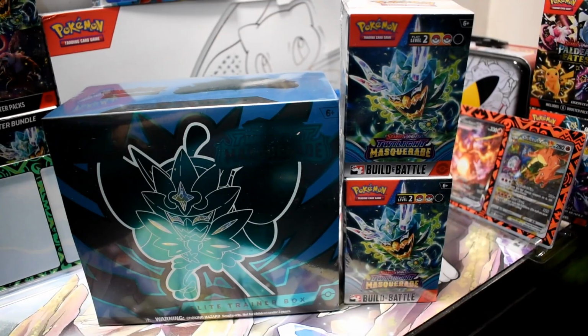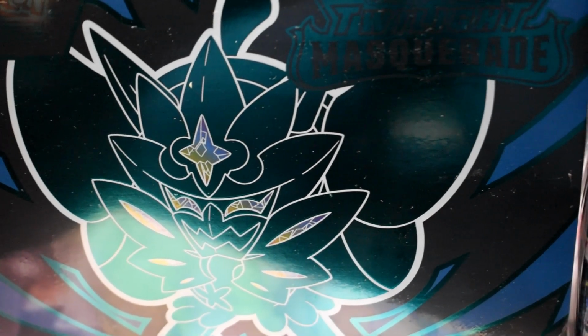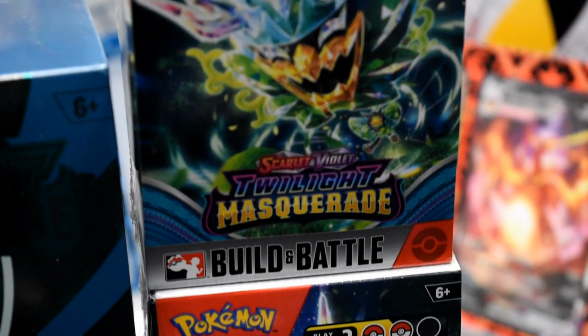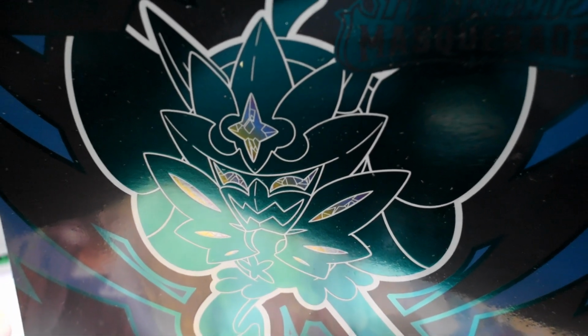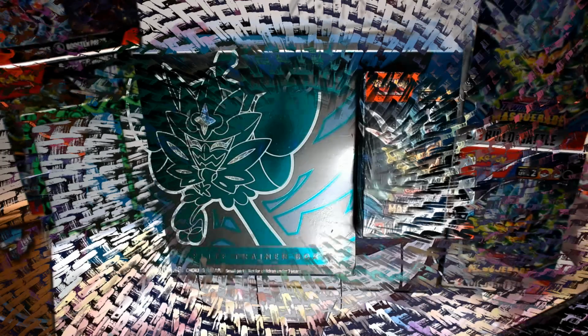Now today we're gonna be opening up an ETB of Twilight Masquerade, and we're gonna be opening up the build and battle. Let's see what promos we get from them, and let's see if we can get some very good hits on these boxes, because I've seen other videos where they get really good pulls. So let's try our luck with those. So let's go ahead and open them up.